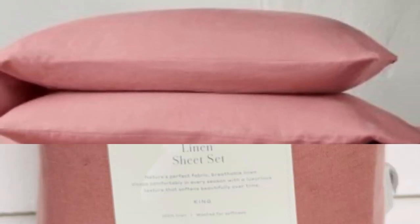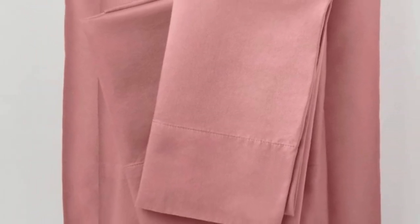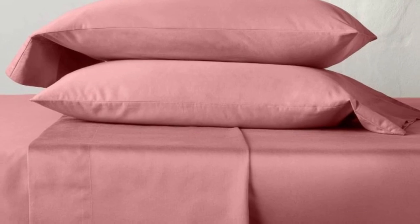We did find that the sheets grew quite wrinkly after the first wash, and stains did not come out particularly well, with the exception being the coffee stain. Unfortunately, sweat stains from regular long-term use do not come out in the wash. When we rubbed the sheets with a piece of sandpaper 25 times, the abraded area faded in color, although it didn't pill or wear down. It's also one of just four sheet sets on our list that comes with the standard OEKO-TEX 100 certification, meaning it's been tested for harmful substances. Choose from a nice variety of colors ranging from neutrals to brighter hues like rose and teal.